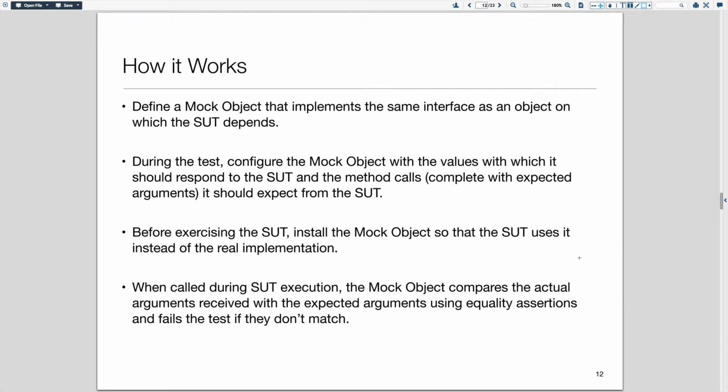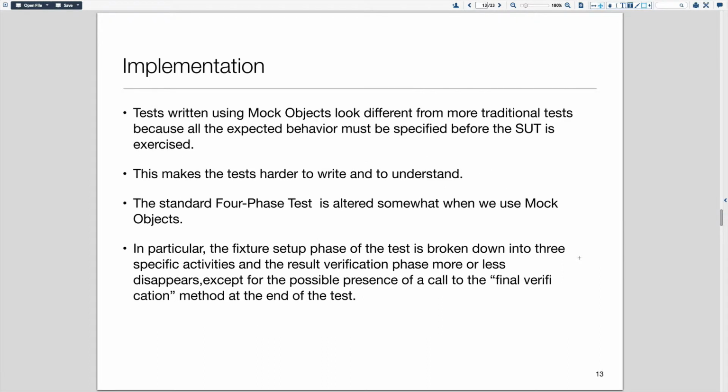So that requires a little bit of work, and the code becomes a little bit more obscure. There's a bit of work to configure the mock object. Sometimes we've got to configure not only that specific methods are to be called, but the order in which they're to be called, or maybe the frequency, possibly. And then after we have installed the mock object and run the tests, we've got to go back to the mock object and see, well, did what we expected to occur actually occur? We've got to do all that in the context of a JUnit runner.